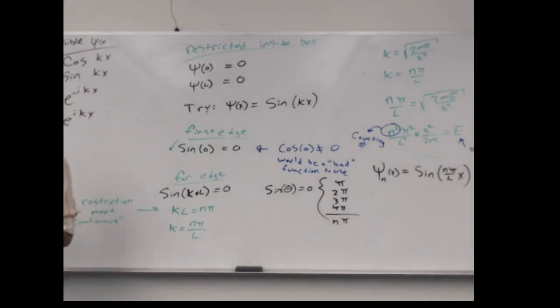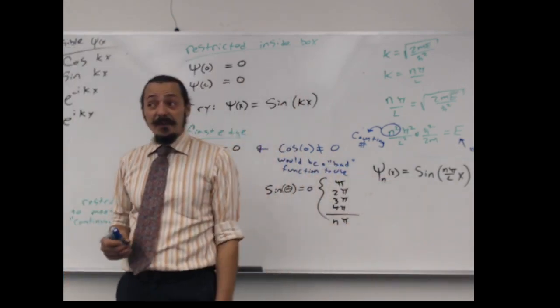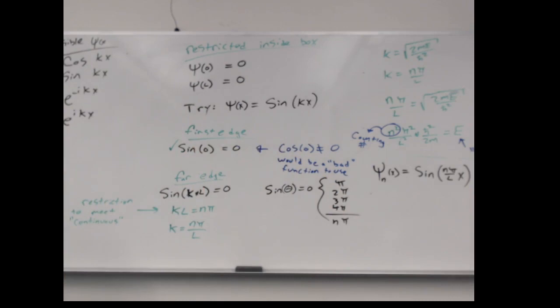Right? I've got n possible wave functions where n could be equal to 1, 2, 3, 4, 5, 6, 7, and so on, so forth. I've got a lot of different possible functions. I've got an infinite number of possibilities, but each one is a discrete energy. Not any energy. Even though I've got infinite possibilities, each one has an energy step associated with it, and not energies in between those spots. Pretty weird. Pretty cool.